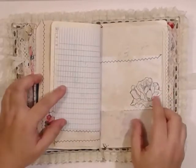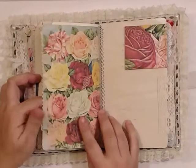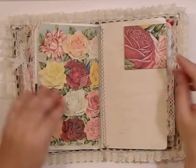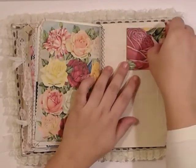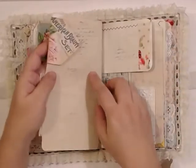That you can hear, it's the dog's nails on the floor because the dog decided to come here. That's right. I don't know about you, but every time I do a video, something will happen.